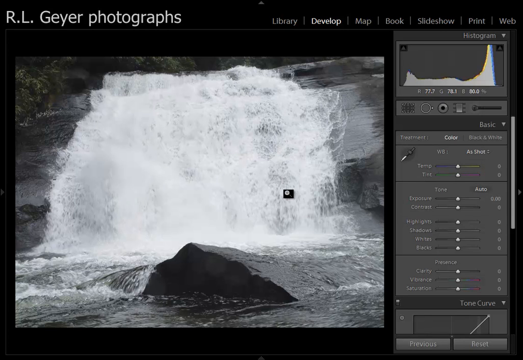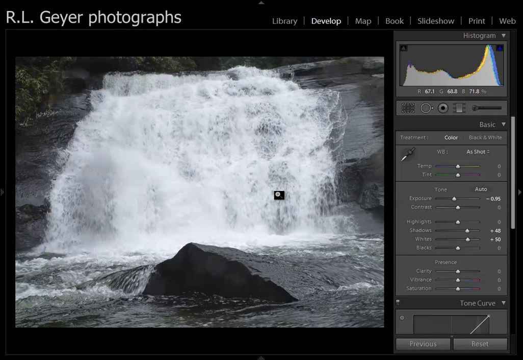So here's a comparison. This is what it did look like. You notice that all of the adjustments here are right in the middle. There have been no adjustments made on this image. So now if we move over to here, you can see that now there is some separation in the highlight areas. So definitely much better. So now we'll look at another technique. Again, this is where we started.